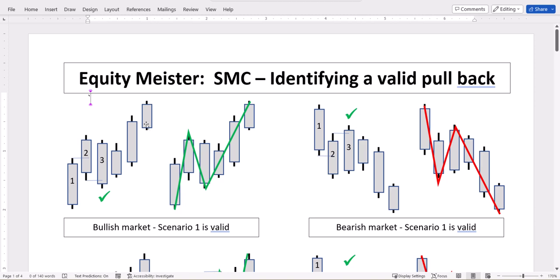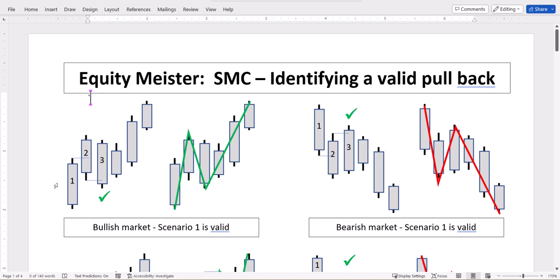So these are just representing candles on the chart, highs, lows. Notice they're all the same color because it doesn't matter if any of these candles are up or down, different colors. You identify valid pullbacks based on the highs and lows and closes, nothing more. So we're going to go through a few samples to show you what differentiates valid from invalid.